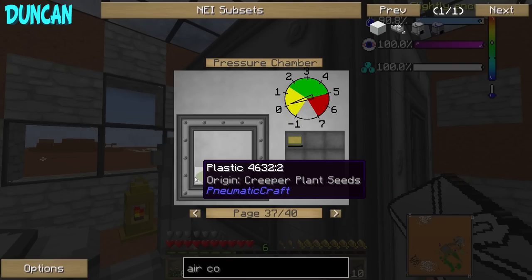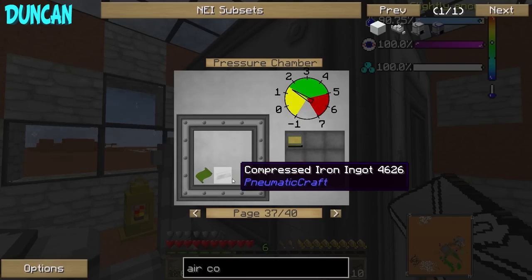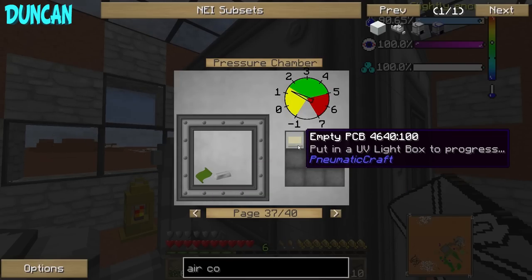Ooh. Oh, wow. Plastic and compressed iron. Should make an empty PCB.